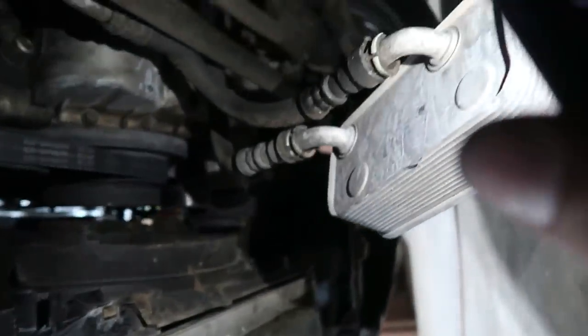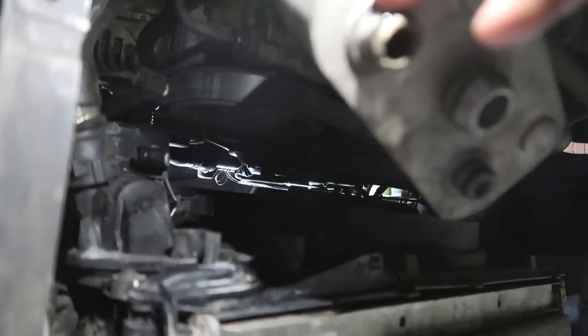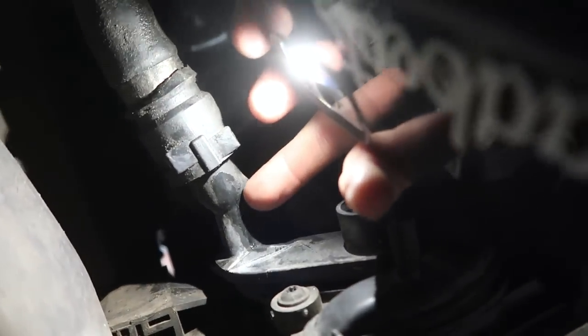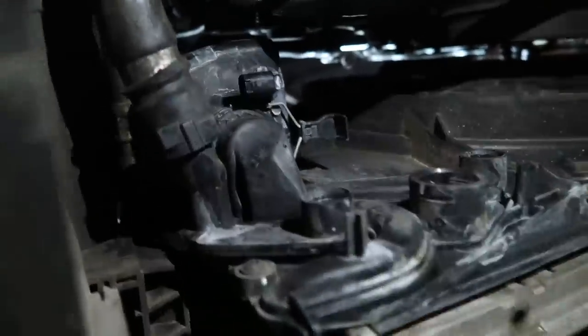That's why I haven't been driving it. I also can't seem to find my damn flashlight anywhere — I've looked all over the place. It looks like it's leaking from this thing right here, which is the transmission cooler. It's weird as hell — why couldn't they be like every other manufacturer and just have these lines built into the damn radiator? But it looks like it's leaking from right here, and I'm using my cell phone as a flashlight.